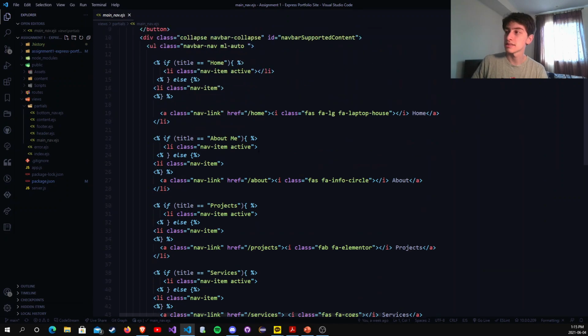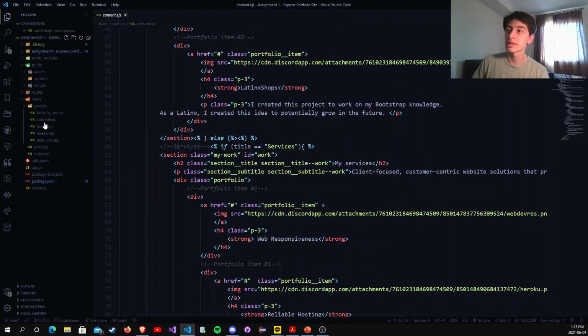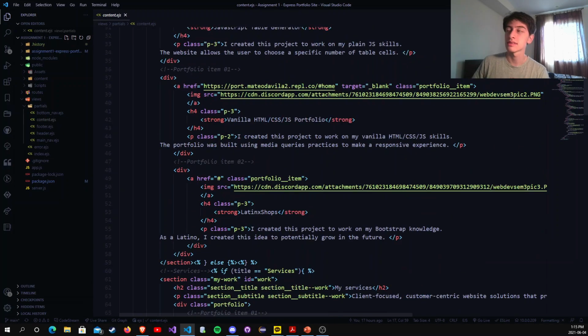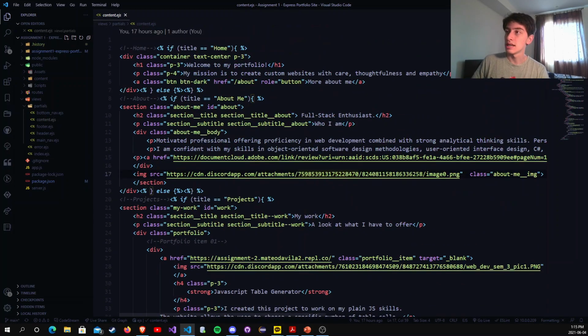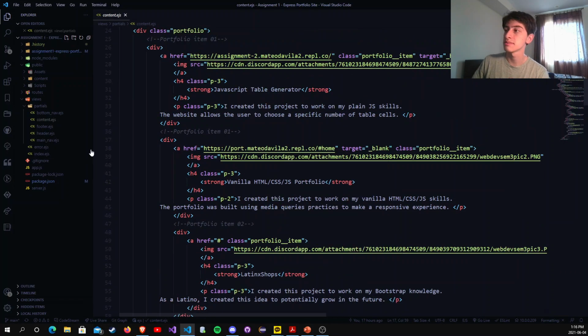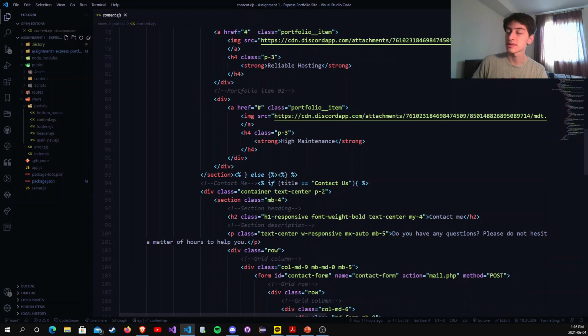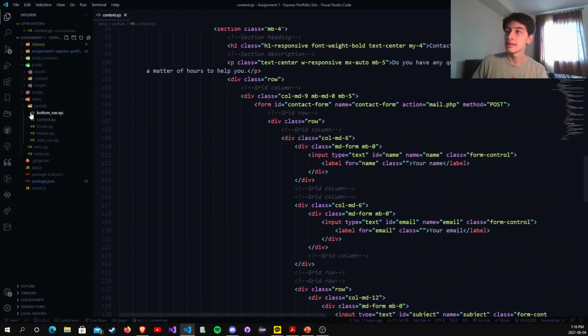That is similar to the tutorial, but I added another one called content.ejs. This is where most of the components in the website are. I structured it nicely so that it is more readable, and I also added some comments so that you can view what does what more easily. So yeah, that's the view part.